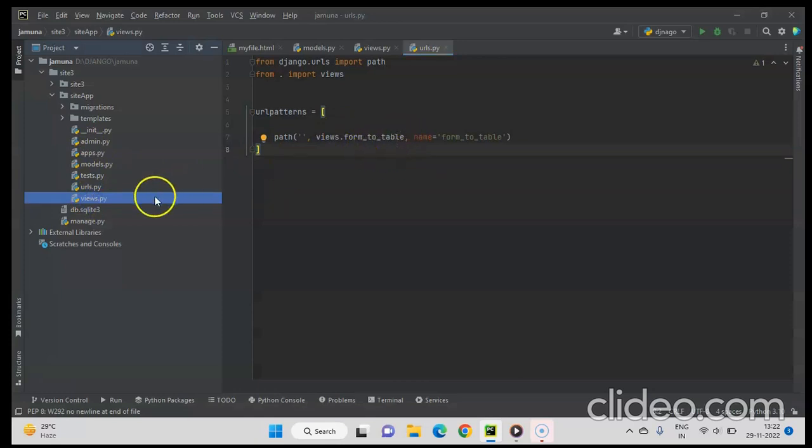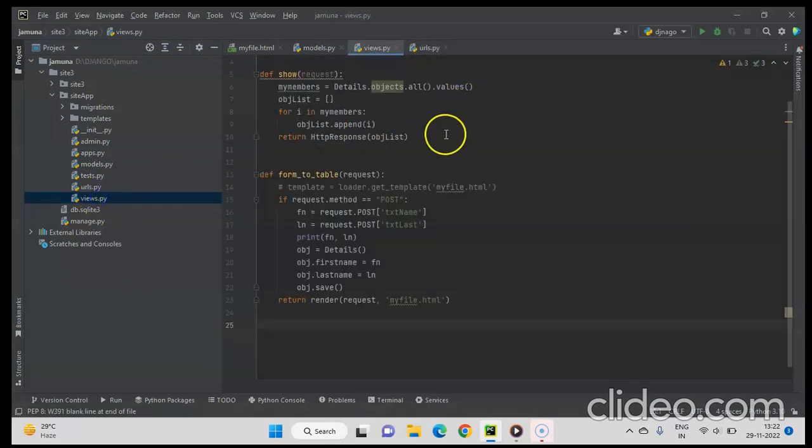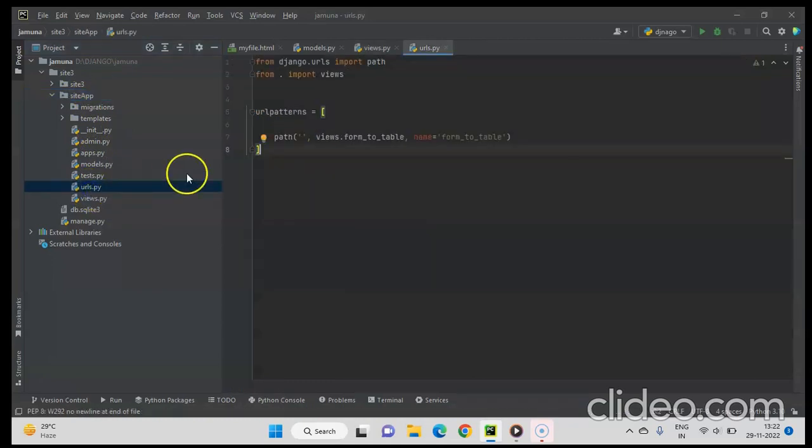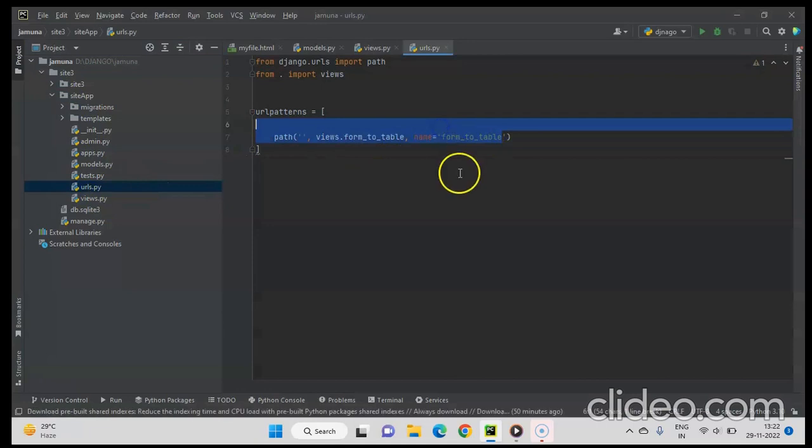This is the form to table method. Hope you understand. Now this method I have called, where I have included in my site app folder. Within that I have URLs. The name should be given as it is, so please note it carefully and give it.